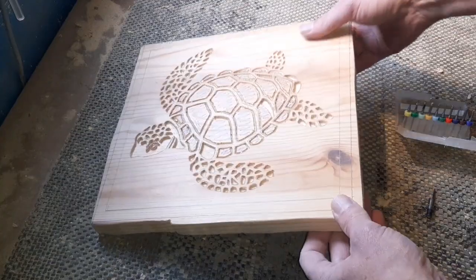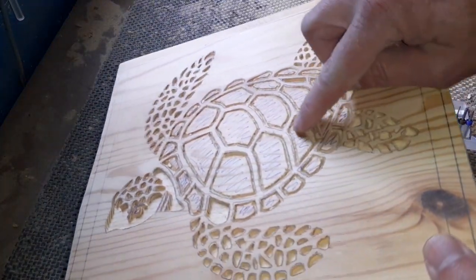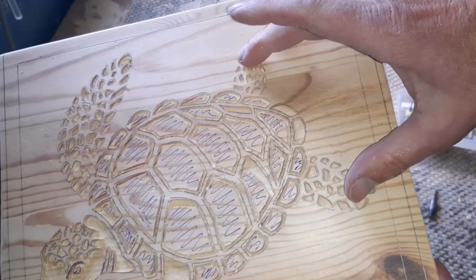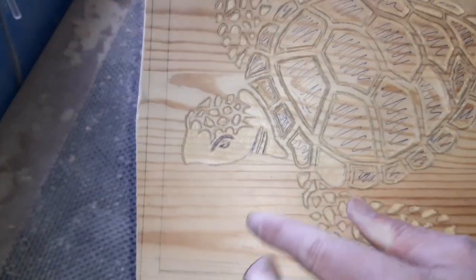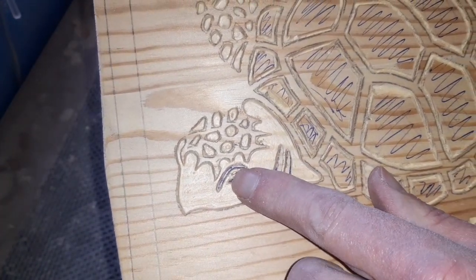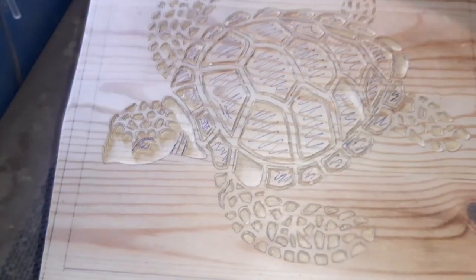Right, you can see from that we've gone all the way around with the CNC bit and we removed the flippers, front and rear should we say, and around the face. The most delicate part on this one is the little speck there right in the centre of the eye. That's really down to the fraction, so we've got to be a bit careful around there. But so far it's come out really nice.